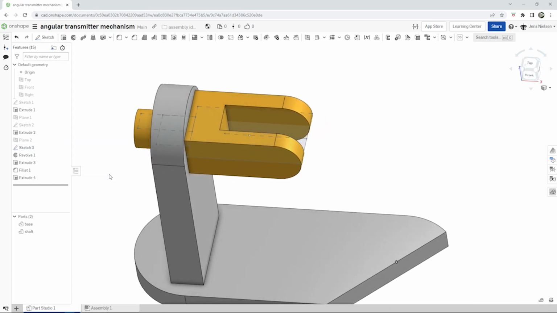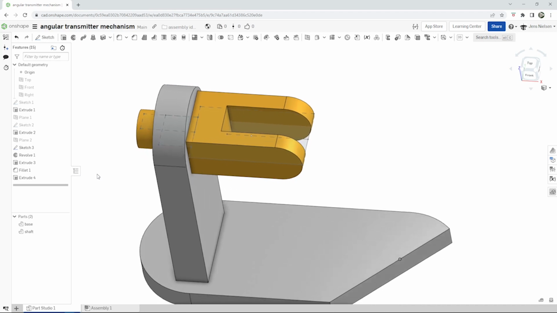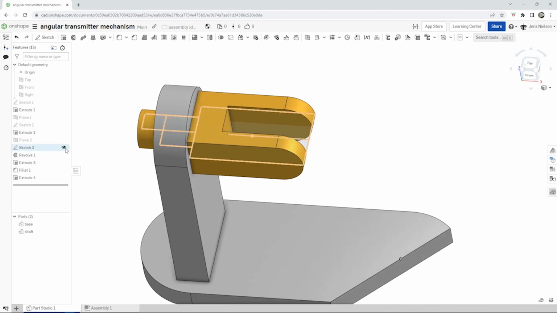And that is that. Now hide that sketch here and make some hole here.